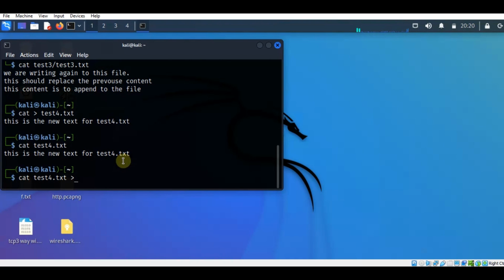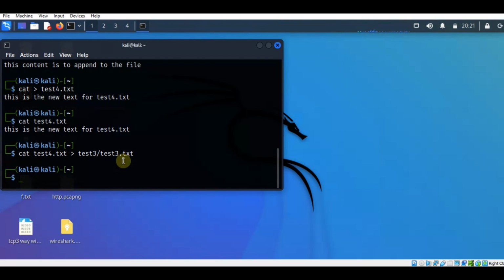So we use the greater than symbol to send the data and space, then the test3 directory. Inside it we have the test3.txt. This means we are sending the content of the test4.txt to the test3.txt. Similar to the previous command we saw, this will replace the content in the test3.txt. So we'll execute the command.